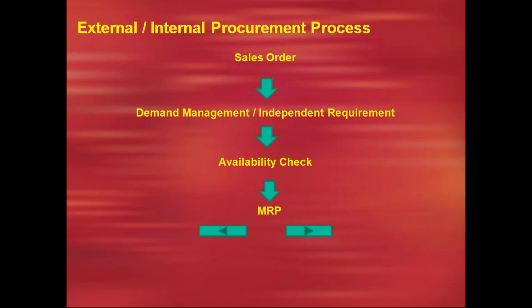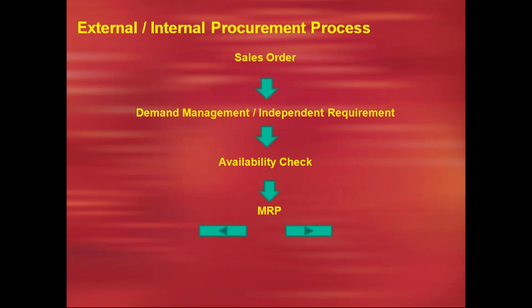Now, in this flow diagram, I am explaining the general business process, how it takes place, and how all the departments will come into the picture. After this, again, I'll show the business process only in the sales and distribution module. So here, it involves all the departments. Then later on, again, separately, we'll see the sales business process. So the customer raises an order, a sales order. When the company accepts the customer requirement, we call it demand management or independent requirement. Now the company is having the customer business order in their hands.